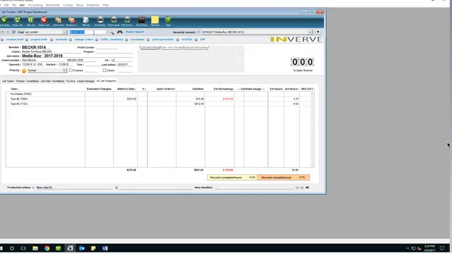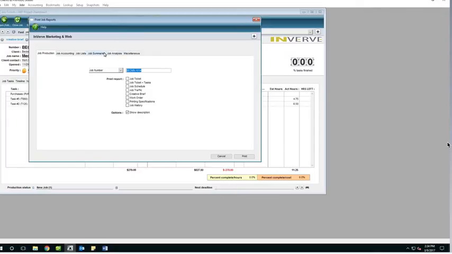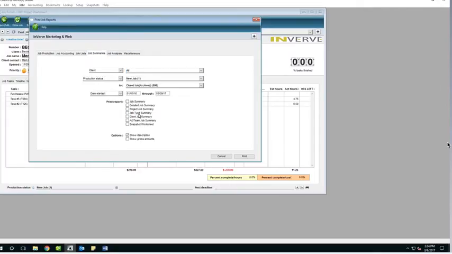Okay, 812. Now you see here how it's unbilled. You have the $827.50, but there's no cost in it, and that's why you have the overbilled, because you've billed $270 to date. That's fine. So these reports, if you start at this one, that's probably the most common one that people choose to print from because it is job totals, and it shows you your open orders. If you're doing the job analysis one, estimate versus billings, you don't have that column.